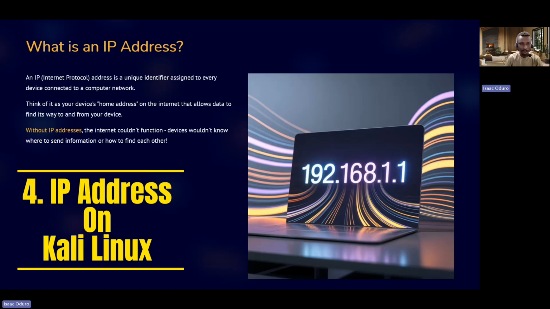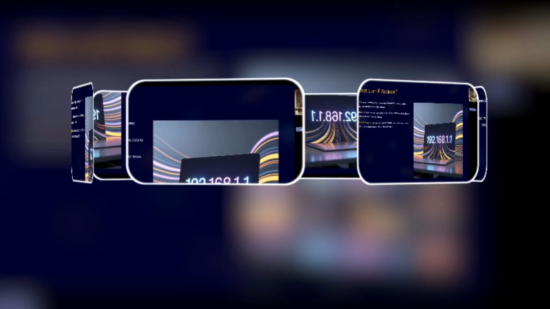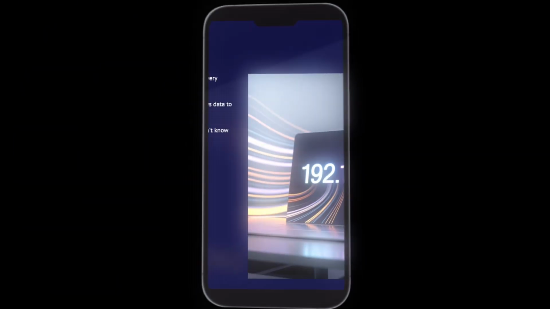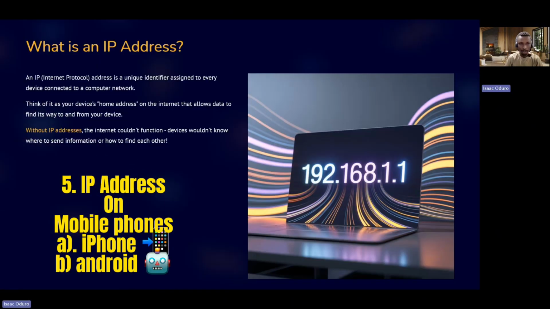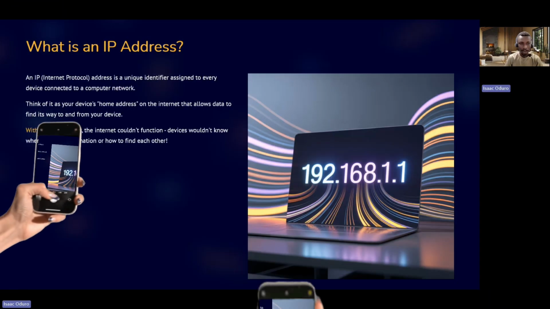In this lesson also, I will perform and explain how you can identify your own IP address on your mobile phone, either iPhone or Android. I will teach you to dive deep and understand how all these devices are connected and able to communicate on the network.